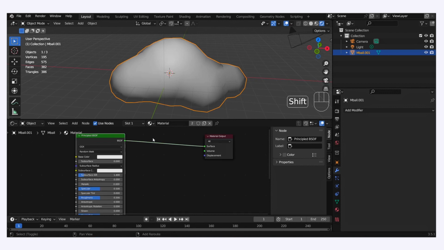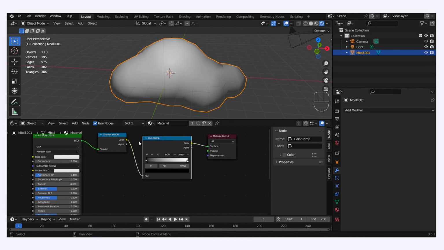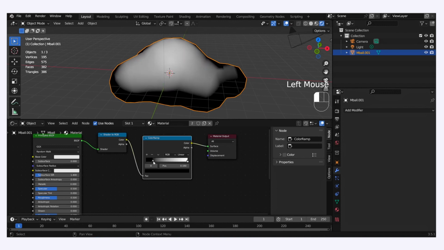A good way to quickly create custom and more toon-like aesthetics in Blender is to follow this principled BSDF node with a shader to RGB node and a color ramp node. As is, with the black color at the far left and the white at the far right, and this continuous gradient between the two, we get the exact same thing as we did before. But if we start to bring the left handle to the center, we see we can make our shadow darker.